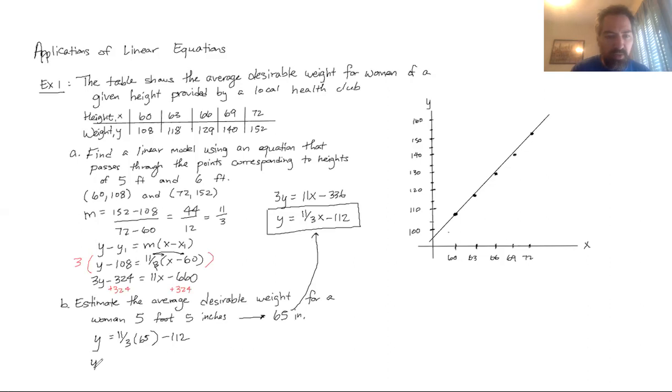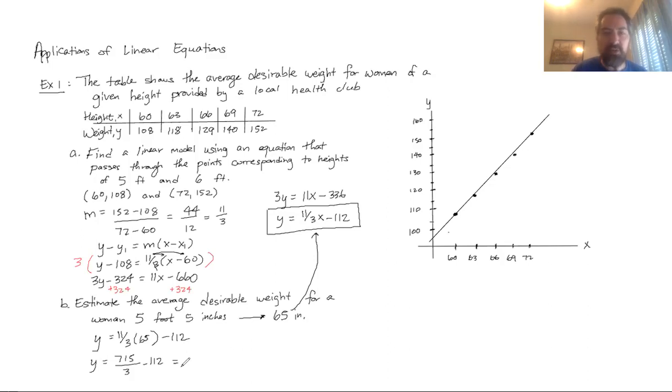All right, so y equals 11/3 times 65 minus 112. 11/3 times 65. I'm going to say 11 times 65 is 715. So that's 715 over 3 minus 112. Now, it's fine for you to just plug that into the calculator. I will say, be careful with rounding. Not so important here, but it will be very important later on in the other chapters that we're looking at. Try to use exact values instead of rounding.